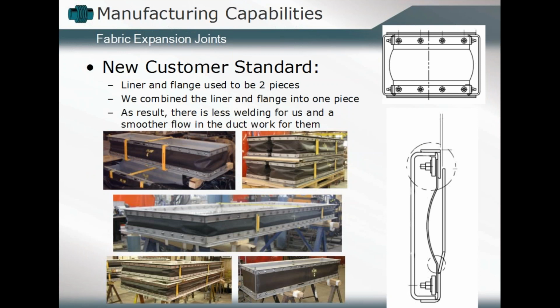Here's an example of one that will combine the liner and the flange into one integrated component. So you kind of kill two birds with one stone. What it does is reduce the amount of welding required and reduce the overall amount of components required. You can utilize a streamlined design by integrating that liner into the flange. You reduce the number of components, hopefully reduce the amount of production that goes into that component, saving time, and hopefully in the end saving money as well.